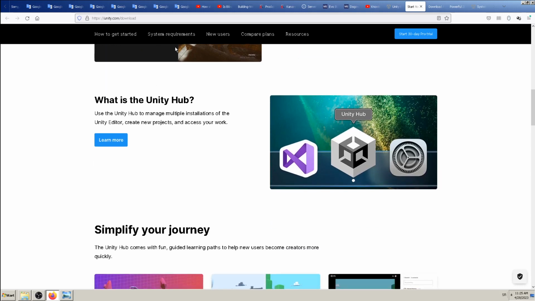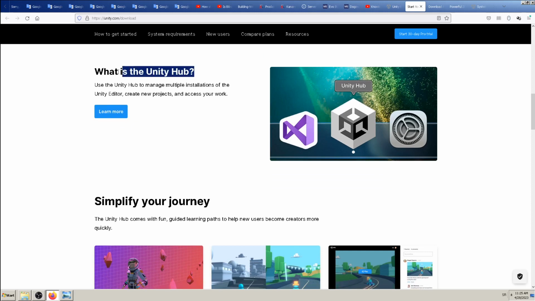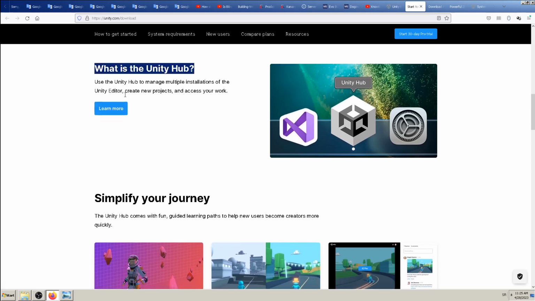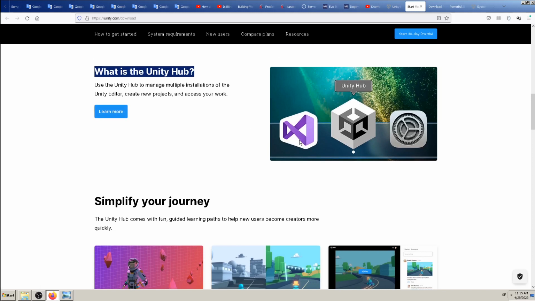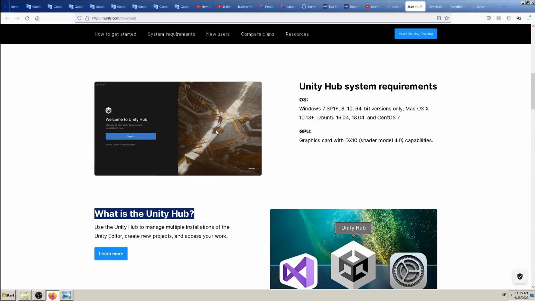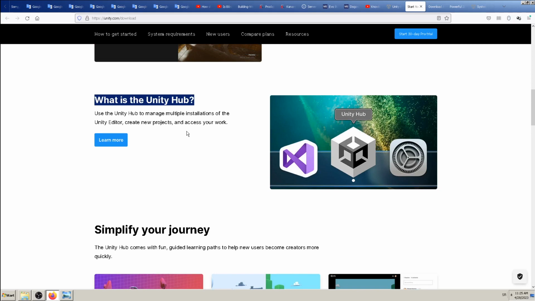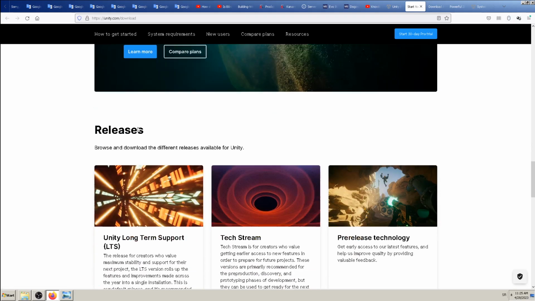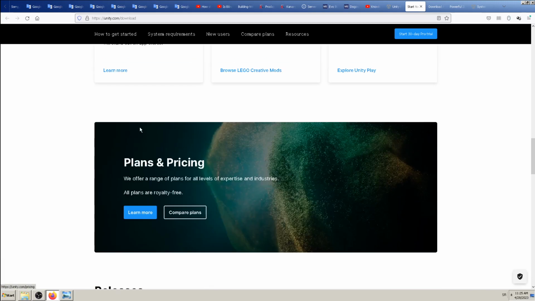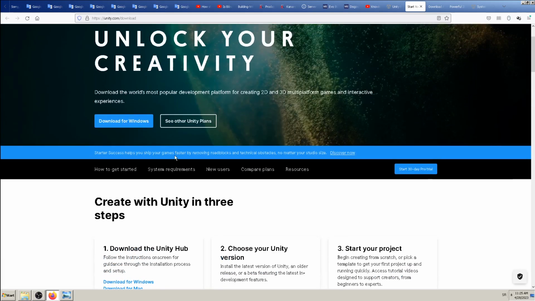I will leave this link in the description of this video, but again, this is relatively easy to download Unity Hub and then start using it. Also, this is the Visual Studio icon, I think, for coding in Unity, so you would need to install that also, and you would need lots of prerequisites in terms of libraries, but most of those are covered by the Unity installation itself. Okay, that's more or less what I wanted to tell you here.